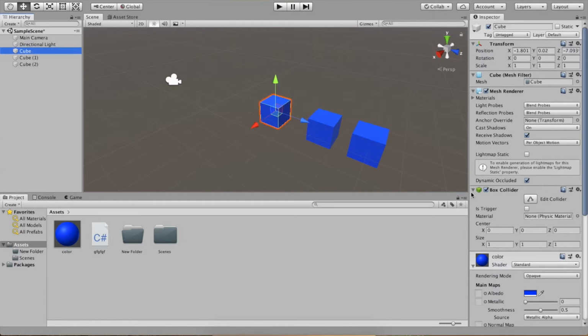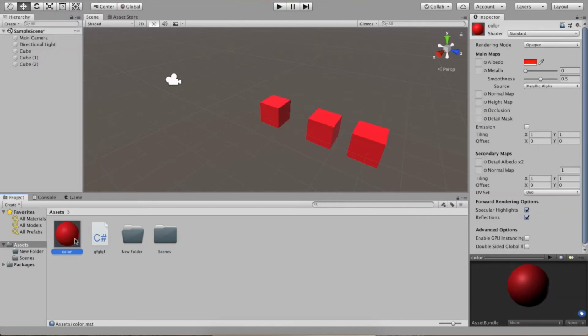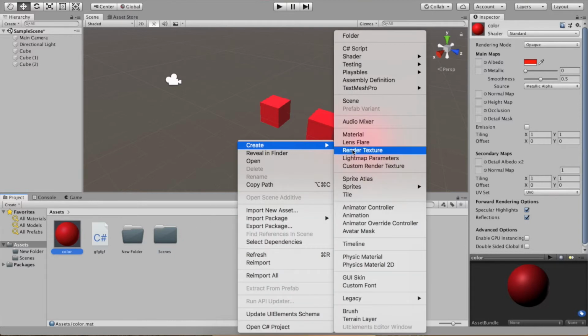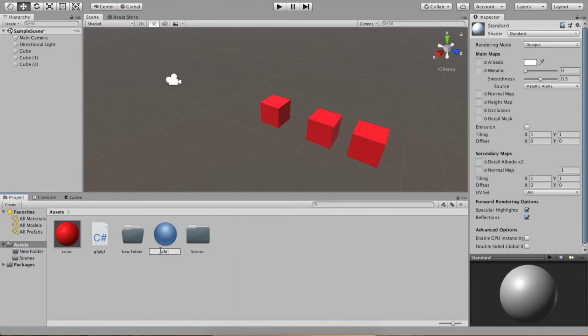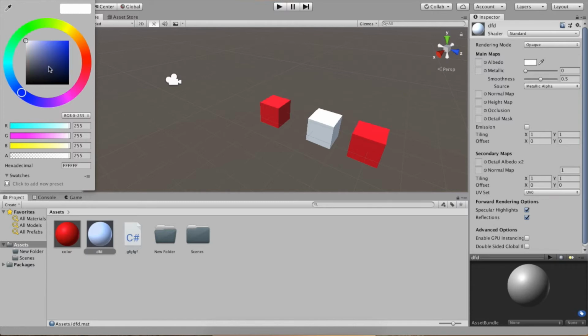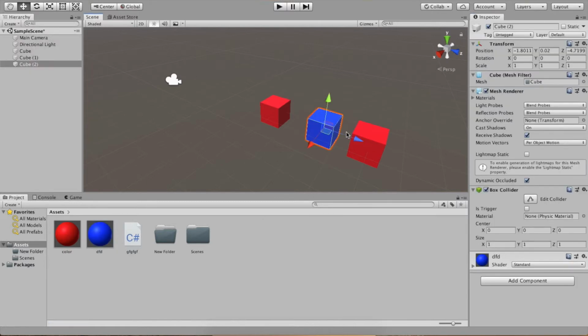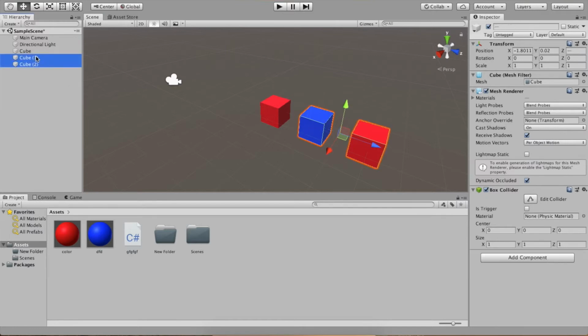What you can do here is simply change the color from one object, and the whole material is going to get changed. So if you want the 3 objects to look different, you have to create 3 other materials, attach them to them, and give them some other color.